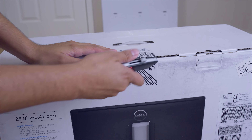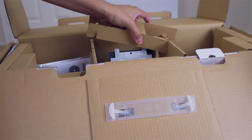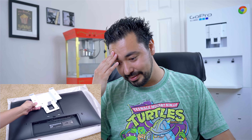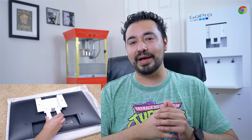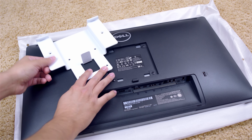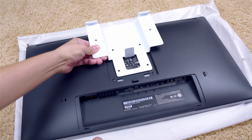After getting both parts I started installing the monitor. I unboxed it, grabbed the mounting plate from the GoPro stand, and then hit a problem — the GoPro mount is not a VESA mount, so it wasn't going to work. I was pretty disappointed about that. I need to get an adapter to fit the monitor's VESA mount onto the GoPro stand, which is why you don't see the monitor mounted there — I'm still waiting for that adapter plate.